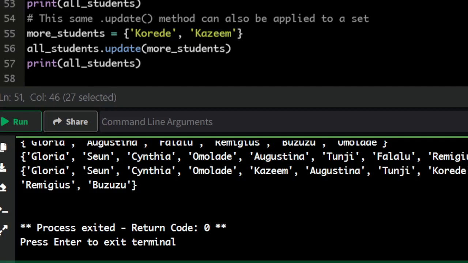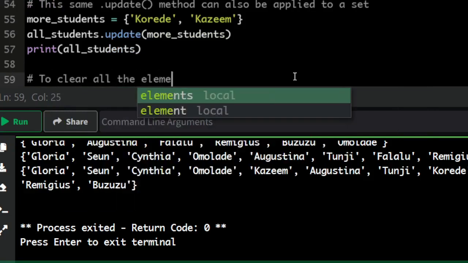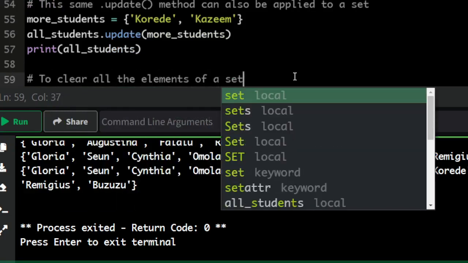Thank you so much. So if you want to clear a set, let's say we want to clear everything here, to clear all the elements of a set.